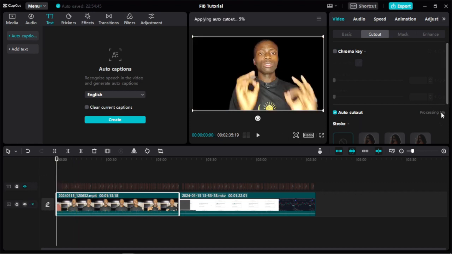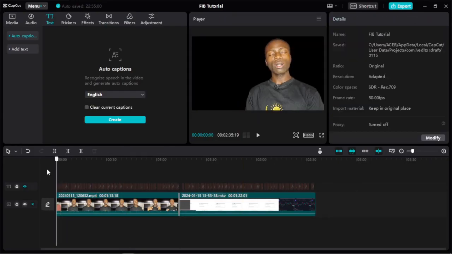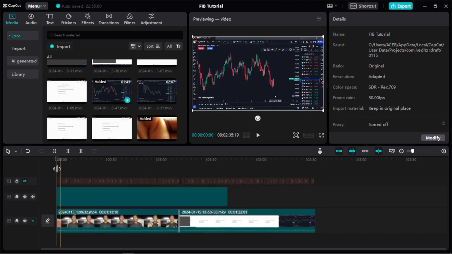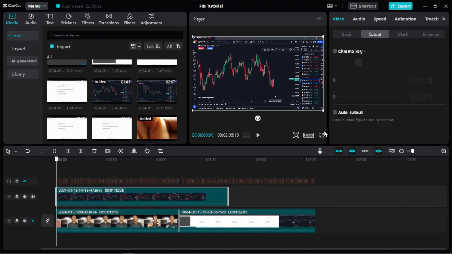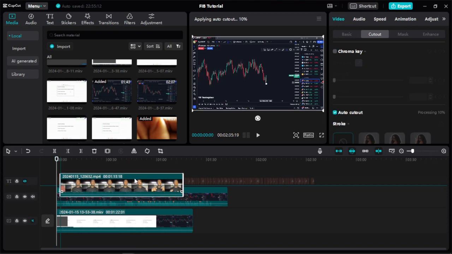So you can see it's showing 4% right now. You can see where it has cut so far. You can see it removed every single thing behind you, and you can add your own fresh background. So for example, if I wanted to add a background here, let me just drag one of my video clips behind it. And then let's see how it appears. No? So okay, you have to drag this one above that clip.